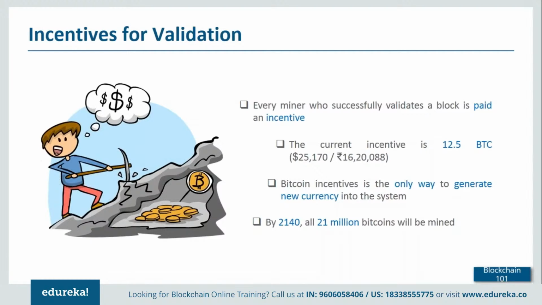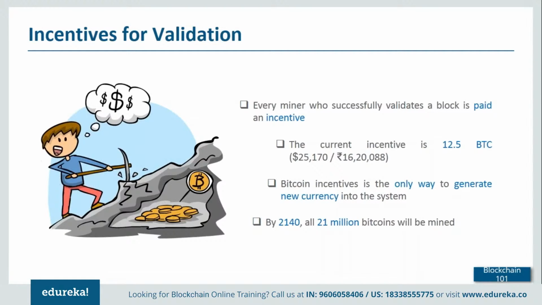Now this is why what happens today is that miners come together and form something known as a pool. Now a pool is basically the same as the groups that we form. Here what happens is that they share the responsibility of finding the values, and based on the resource that each one has contributed, the reward gets distributed accordingly.